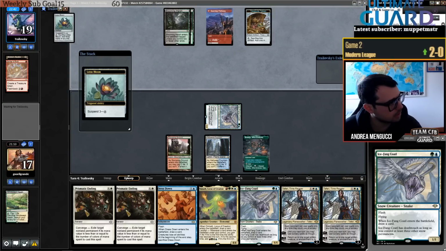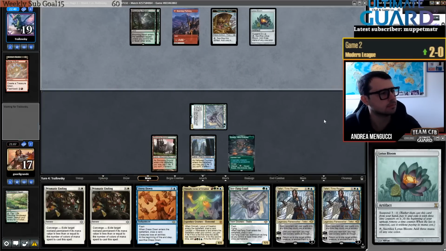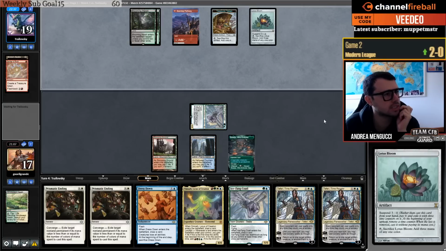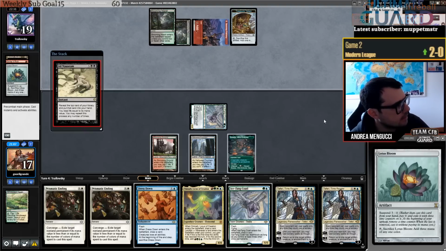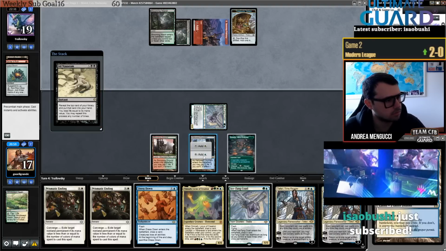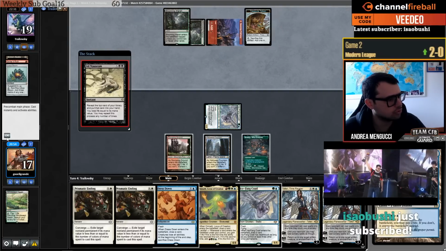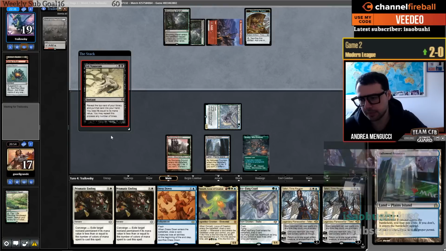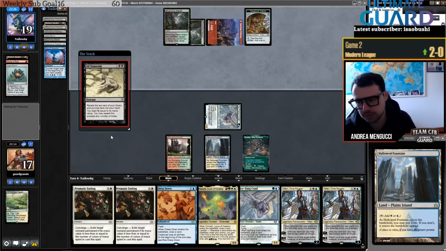Lotus Bloom is on the stack. Resolves. And they have 4 cards in hand and a lot of mana. Let's see what they do with it. 3 black, red, black. Ad nauseam. So, Isao Bushi, thank you for the 2nd month. Welcome to the stream.